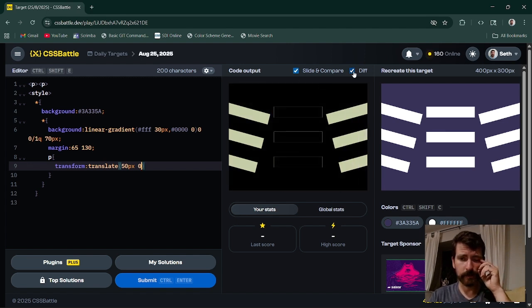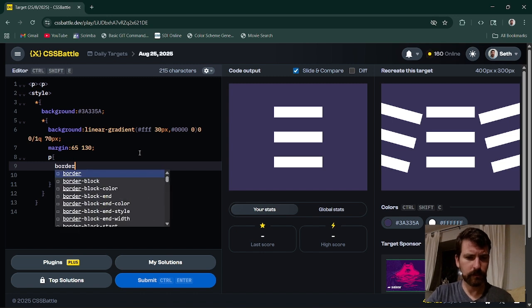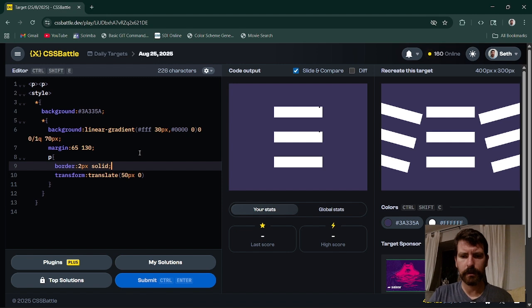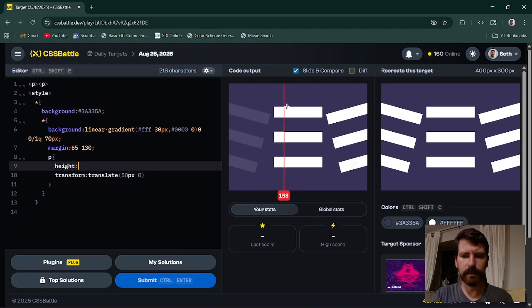What am I doing wrong? Let's put a border on this, just to see where it is, 2 pixels solid. Oh. Paragraph tag needs height. It needs height for it to be visible. Height is going to be whatever this is. 64.